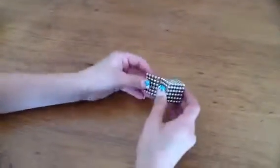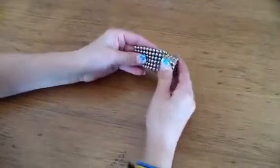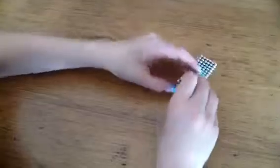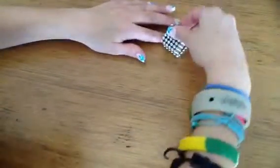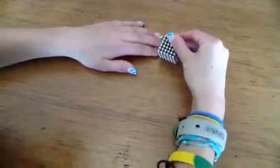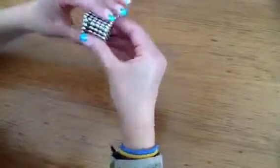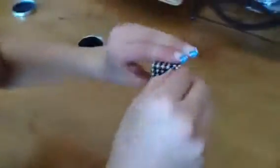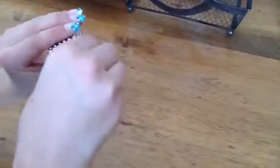So, then I have this left, and the last one might be pretty tricky for you. Woo. That was close. So the last one is pretty tricky. Uh-oh. Uh-oh. It's okay. Just peel it off. It's the same thing that happened.